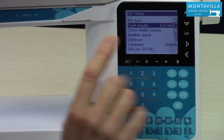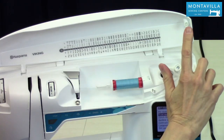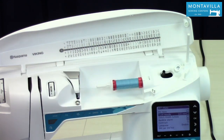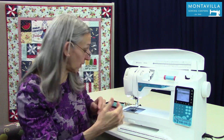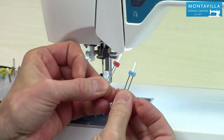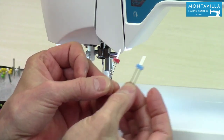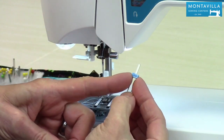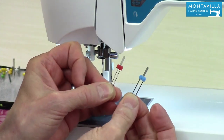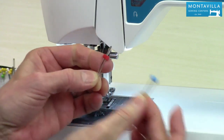Let's go down to twin needle. Up here you have the two spool pins — your regular one and your auxiliary spool pin. You can have two spools of thread on here and do some beautiful decorative effects using twin needles. This is what twin needles look like. You can have a wider one, even wider than this, a narrow one or even narrower, and anything in between. These happen to have — like this says four on it, which means four millimeters. This is a 2.5. That's showing the distance between the two needles.